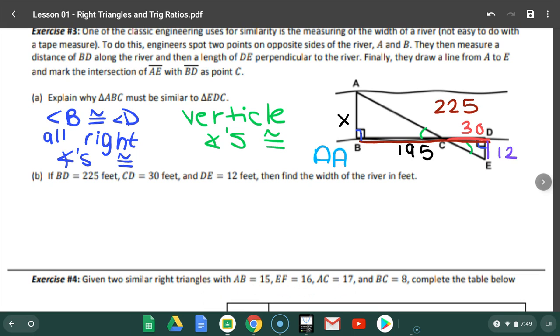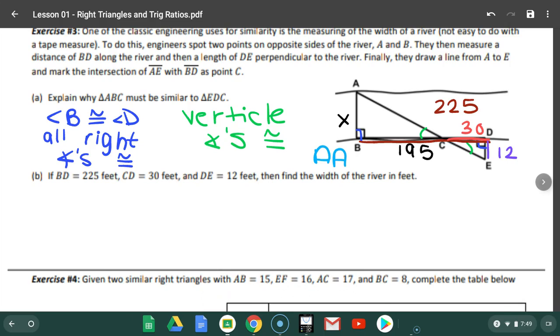Okay, welcome back. So the way I set up my proportion was x over 195 equal to 12 over 30. Again, yours could be totally different, but when I cross multiply, I should end up with x equal to 78. As long as you ended up with 78 feet as your final answer, then you set up your proportion correctly. So you don't have to worry about changing it. You could keep it as long as you ended up with the correct value of 78, and you remember to label the units as feet.